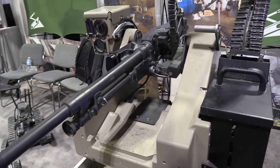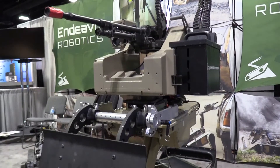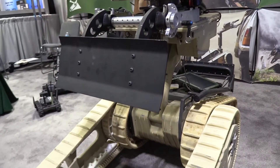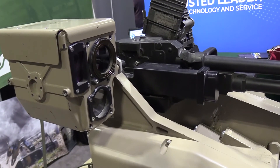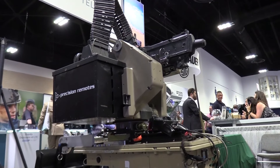This particular capability, because of the size of this robot — it's one thing to put a remote weapon station on any system. You can put it on a vehicle, a larger vehicle. But this actually allows the infantry to have a system that follows them through narrow alleyways, that allows them to go upstairs, remotely controlled to go up into a doorway, up the stairs, and then actually set a support by fire position in a second story window or rooftop. Which becomes an actual extension of the infantry — an extra squad member, an extra machine gun team — but not committing forces to a particularly dangerous situation.